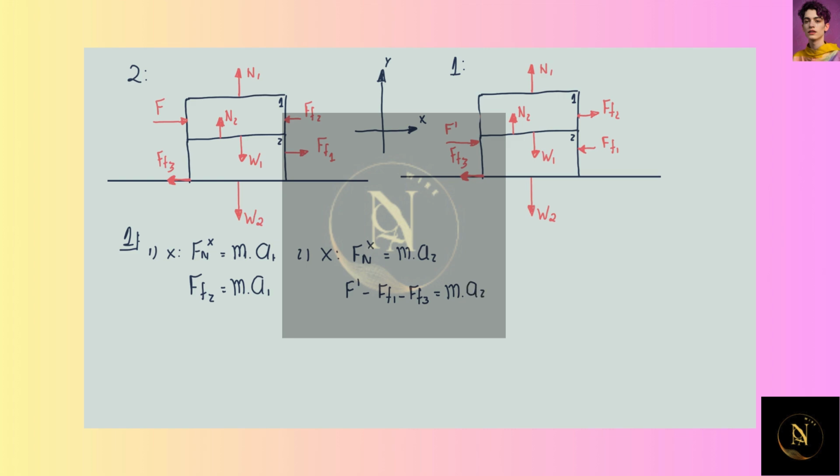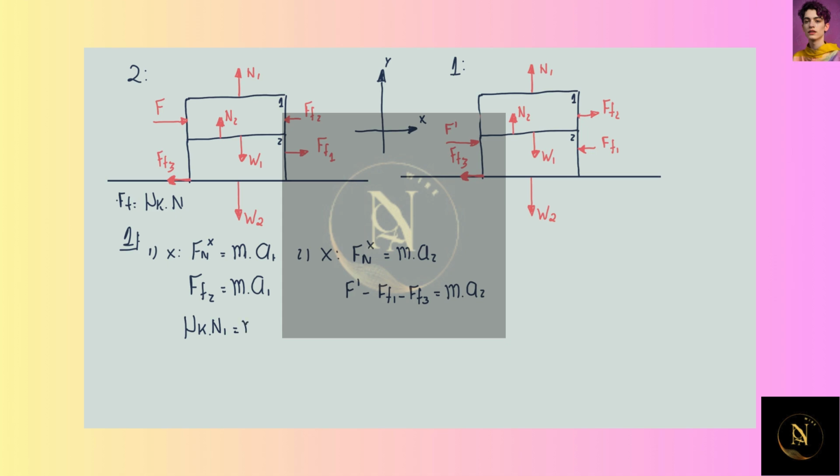Then we have to notice that in the limiting situation that the problem asks about, where the block just starts to slide, all the frictional forces are the maximum possible. So it's true that we can use the frictional forces as the kinetic frictional coefficient times the normal force. So back to the first situation, this one, we can write it as the kinetic frictional coefficient times the normal force N1, which is the normal force acting on block number 1.